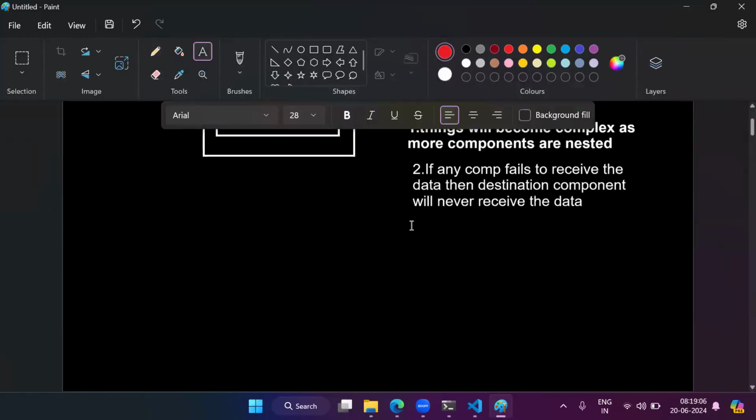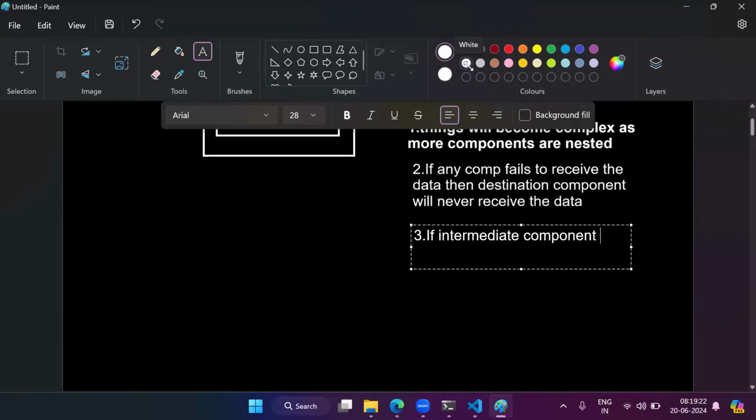Third, if intermediate components do not require the data, then we should not make the data available to them.